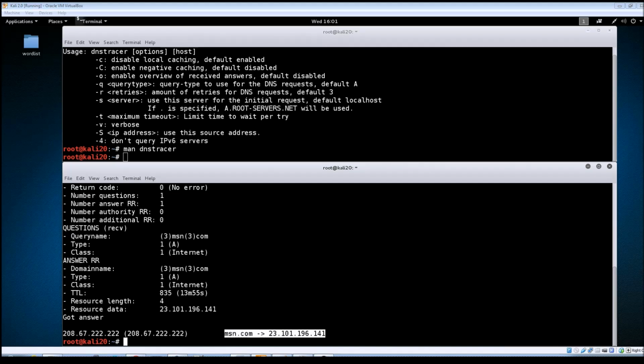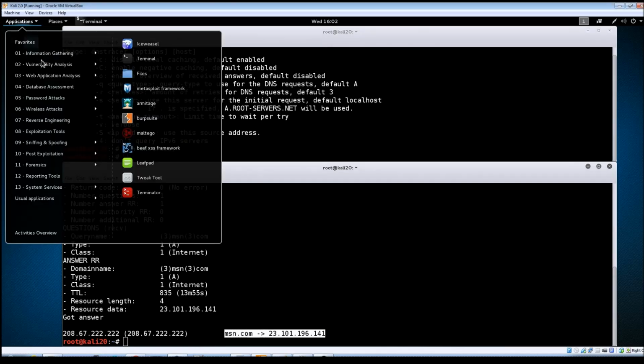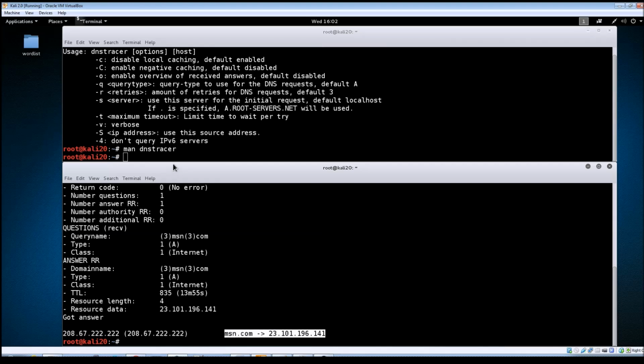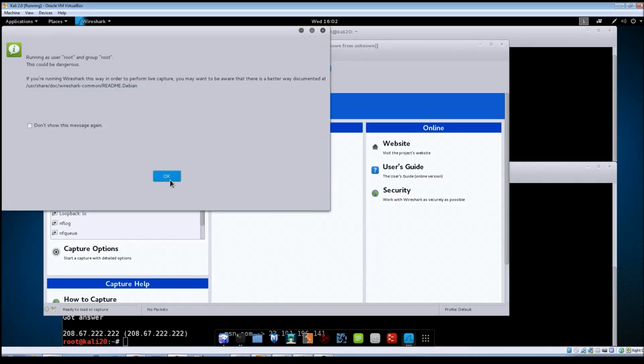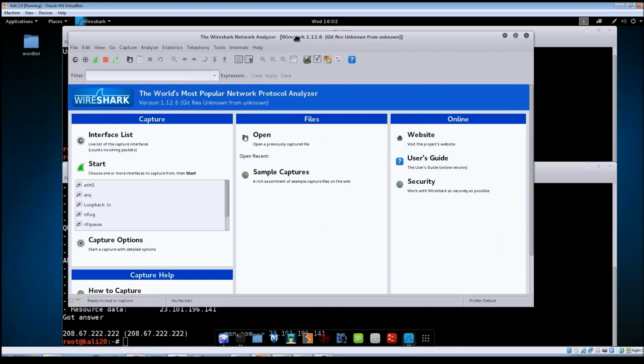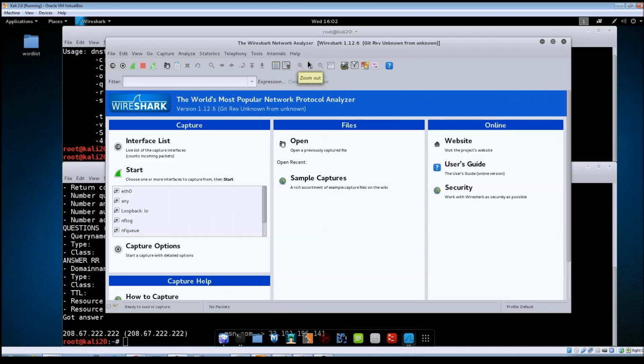Now, if we wanted to take this a step farther, one thing I'd like to show you is, if you open up Wireshark, you can actually get a look at the DNS packets and see what they look like going across your network. So if you go up to Applications, go down to Sniffing and Spoofing, and then click on Wireshark. Let's click OK. If you get an error there, we can fix that later. Click OK again. Now, if you're not familiar with Wireshark, if this is the first time you've opened it up, in a nutshell, it's basically just a program that allows you to capture the packets that are going across your local network. You'll be able to see traffic like HTTP requests, DNS, FTP, etc.